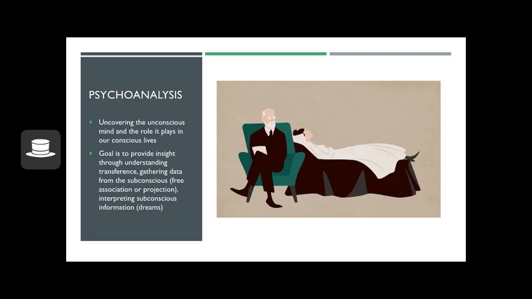You can also do free association or projection. We talked about projective tests and how some neutral stimuli, if you look at it, you're going to make judgments about it, and that's going to reveal what's going on with you mentally. Or just free association, right? If I told you to make up a story right now on the spot, if you talk long enough, I'm going to learn bits about how your mind thinks, right? That's a simplified version of that, but that's just to help you get an understanding of what one might see.